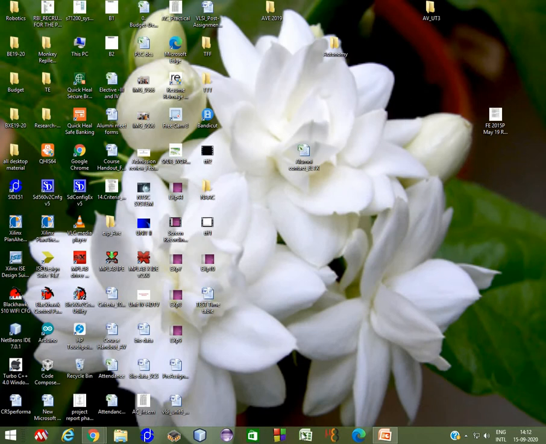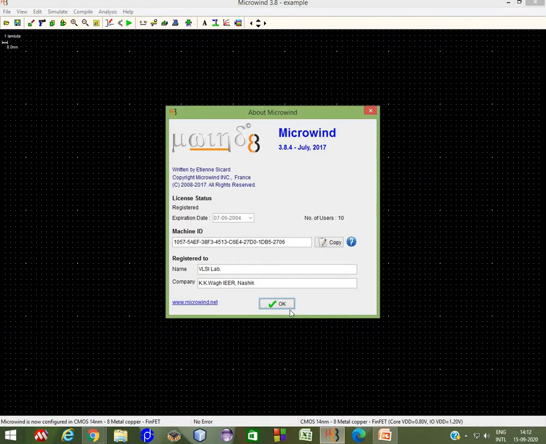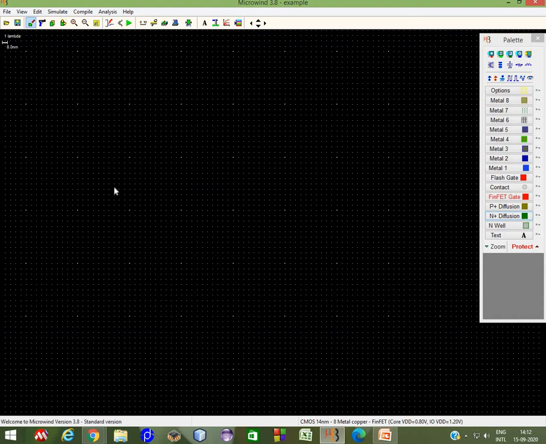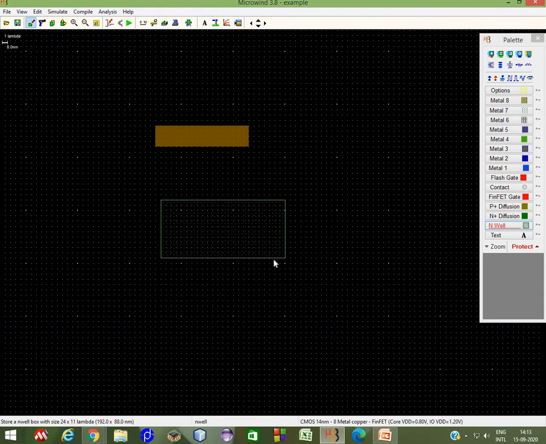So for this, I'll start Microwin. Microwin is the software which I told you. So I'll prepare the layout for the 2:1 mux using the transmission gates. P channel and N channel. So this is well.